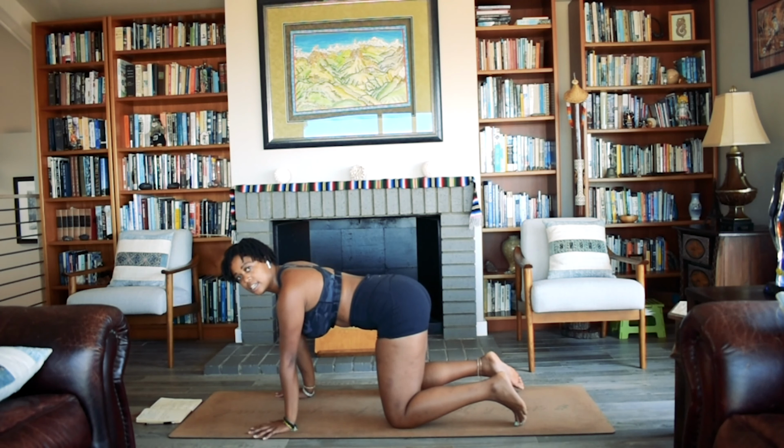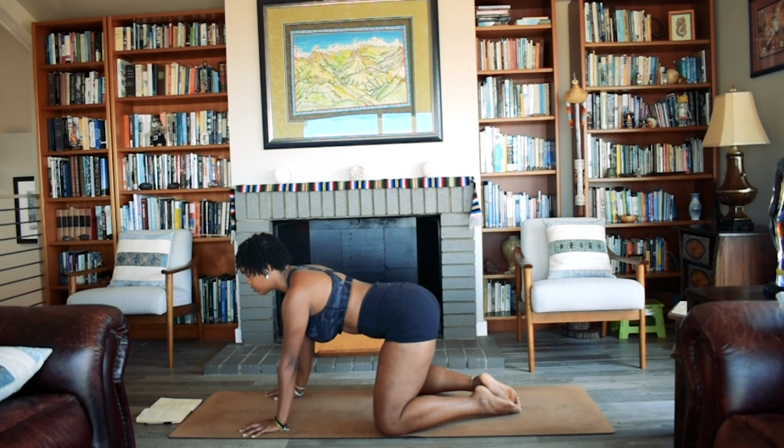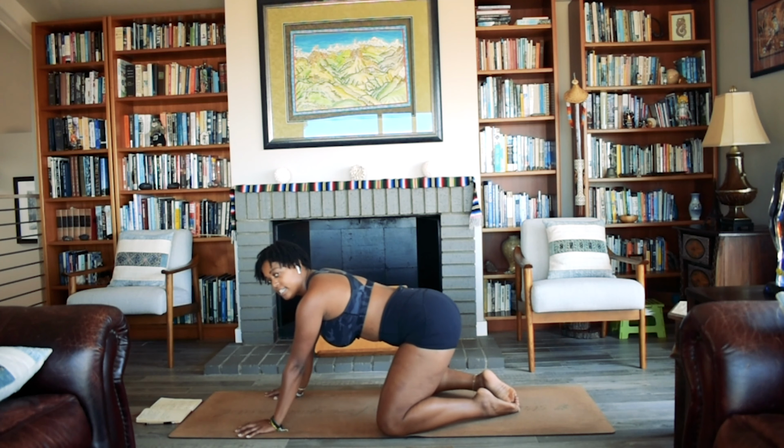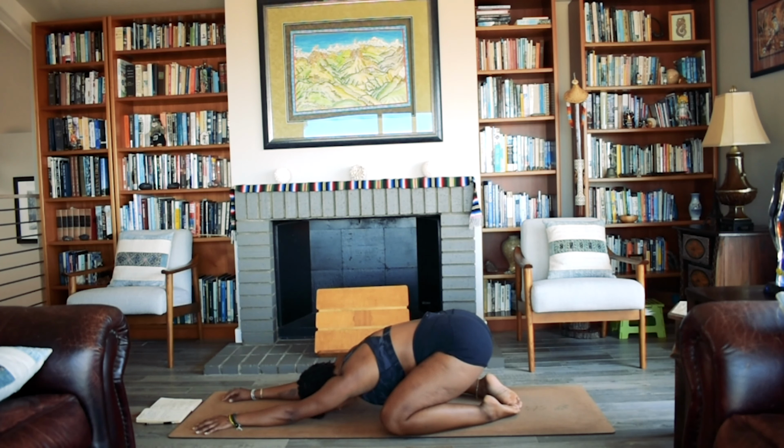Go ahead and bring the knees to the outer edges of the mat. Bring the heels to touch behind you. Take an inhale here. Exhale, sit the butt back onto the heels. Bring the forehead down to the mat. Reach through the fingertips, child's pose.